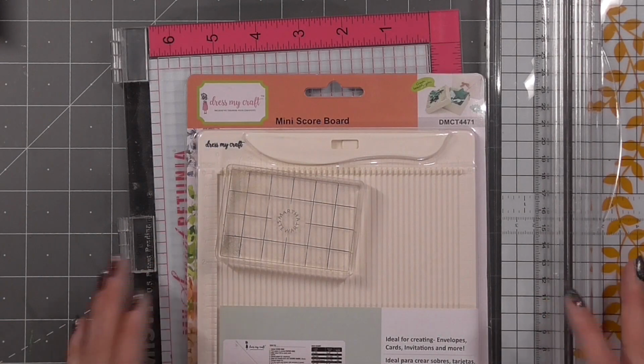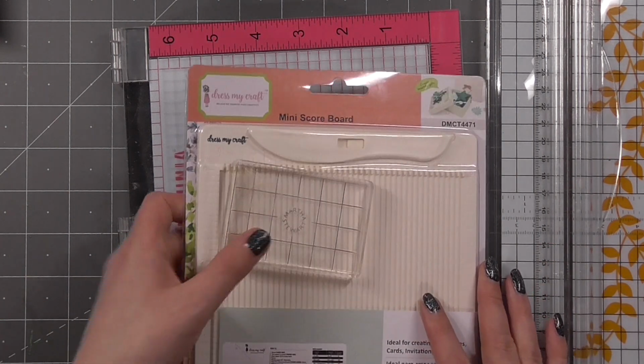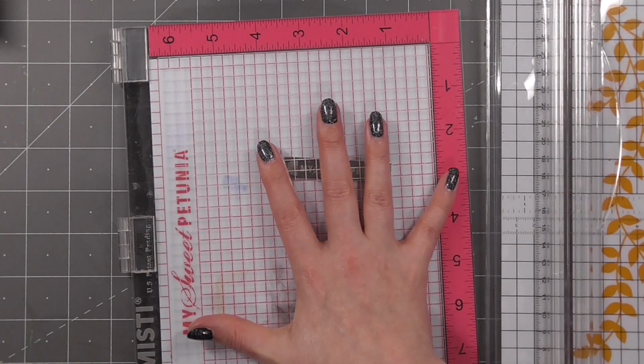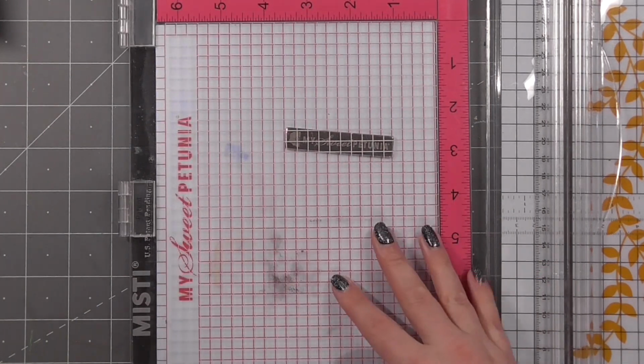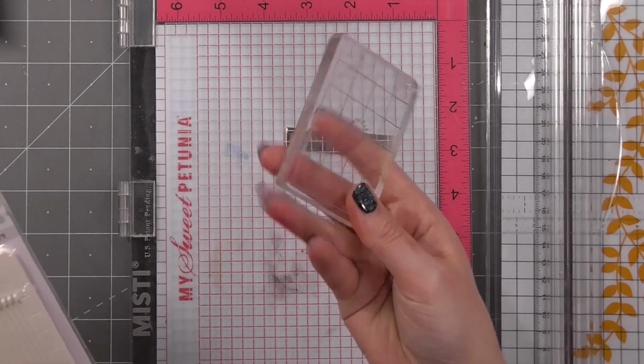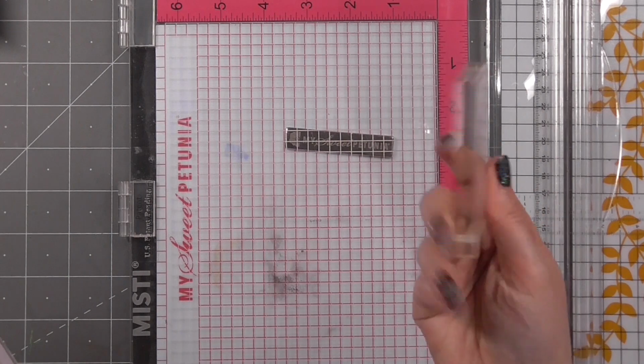Next up is the tools. This is probably the largest category, so I'll break this down. First is my MISTI. I'm taking the original size because this way I can use background stamps and smaller stamps. I've also got an acrylic block just in case I'm doing repetitive stamping and it's a bit quicker.